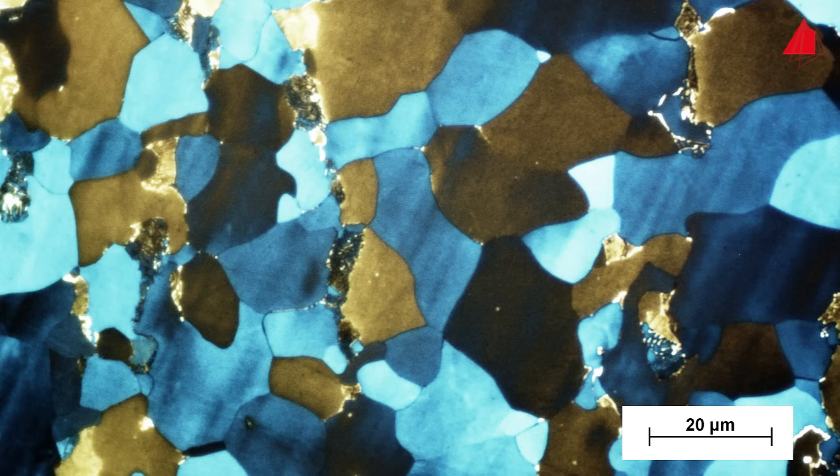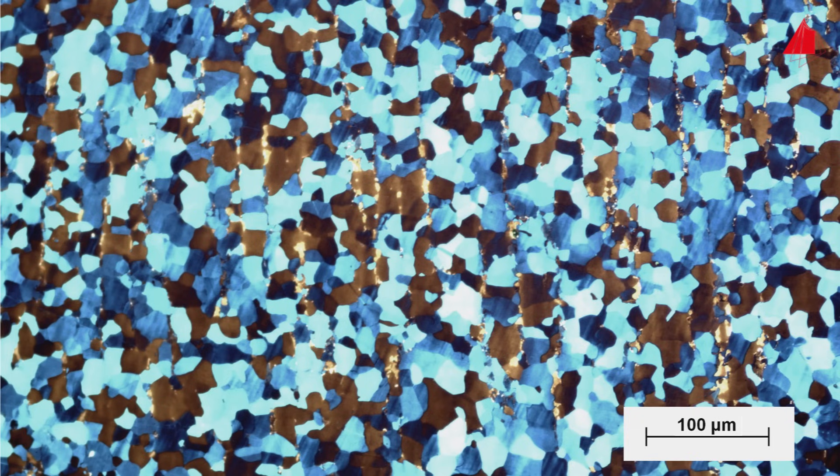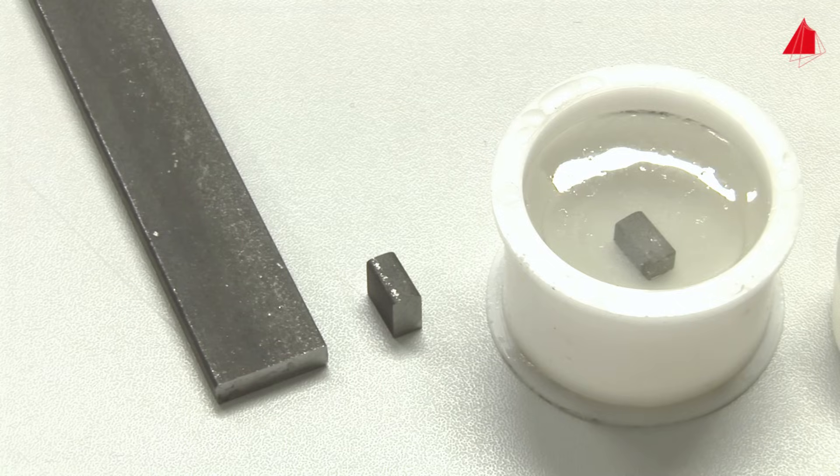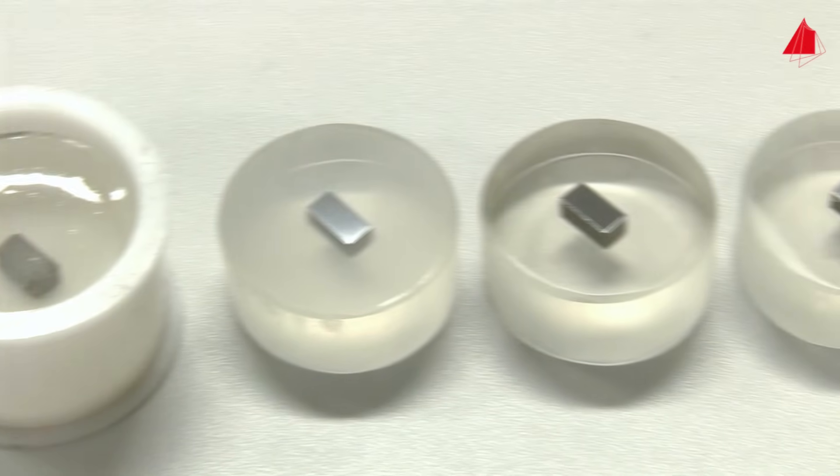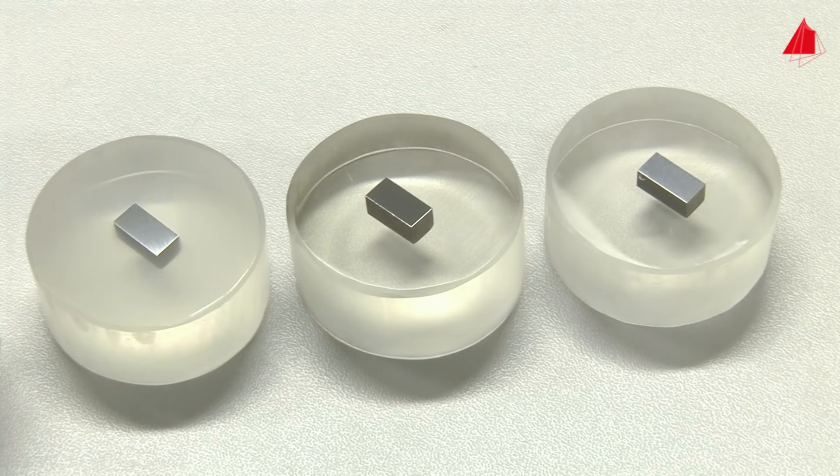The variety of materials is huge and each material needs its own individual preparation method in metallography. The preparation is often not conducted by hand as shown here, but by automatic methods. This saves time and money. The principle, however, is always the same: sectioning, mounting, grinding, polishing and etching.